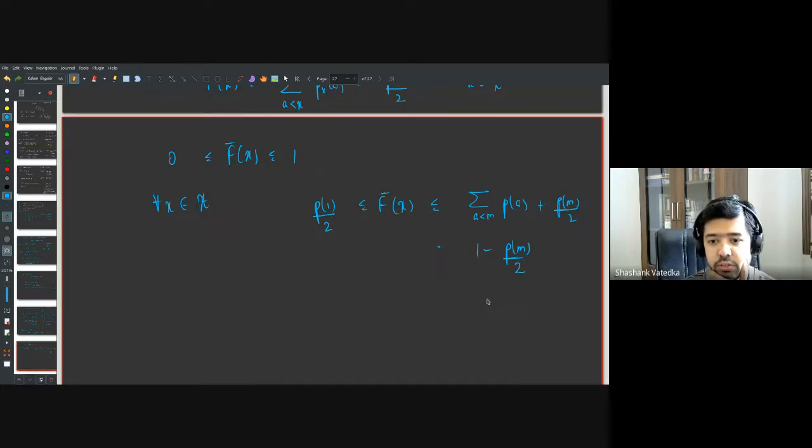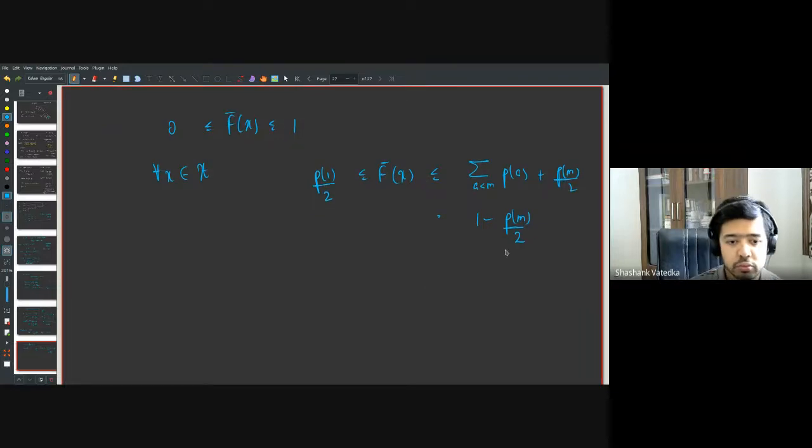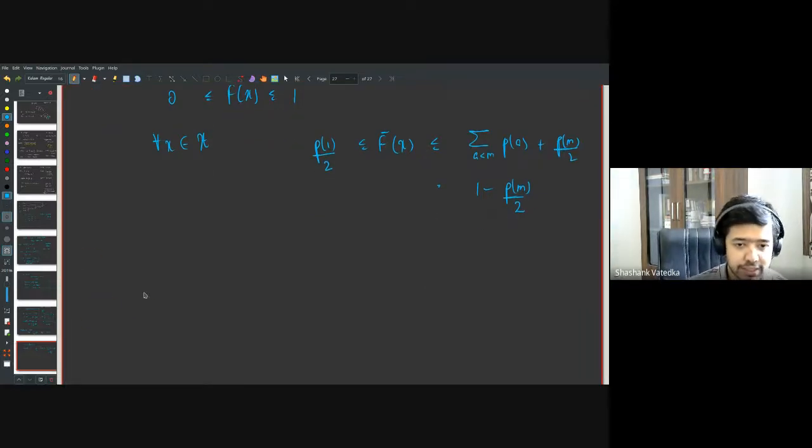Right? So f bar of x is going to be some number strictly between 0 and 1, and in fact it is going to be greater than or equal to p of 1 by 2 and less than or equal to 1 minus p of m by 2.